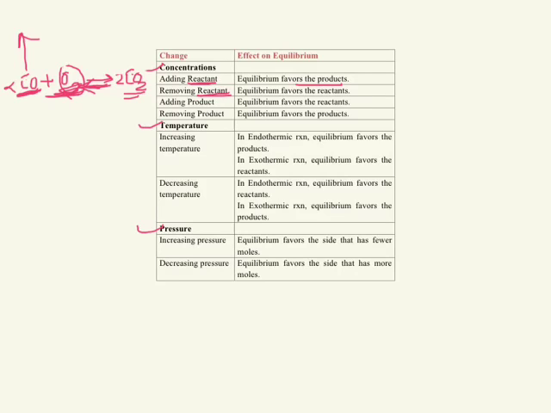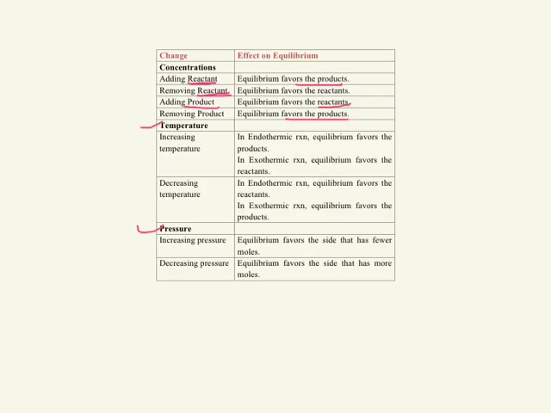Similarly, think about adding products. If you're adding carbon dioxide, the system wants to get rid of that carbon dioxide, means it's going to start breaking down to form the reactants. You're adding product, equilibrium is favoring the reactant. If you remove the product, that means the reaction wants to make it because you removed it. How can you make CO2 if your reaction goes in this direction? Means equilibrium favors the product. So this is the effect of the concentration.